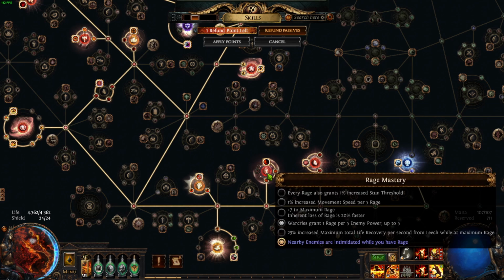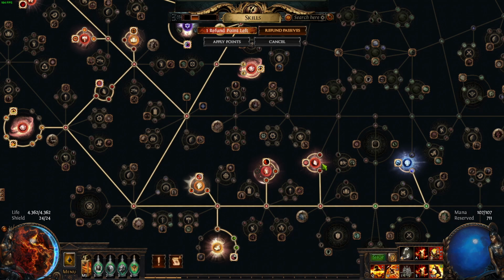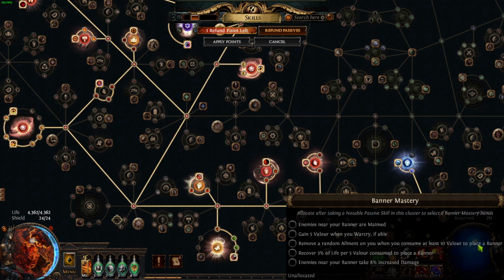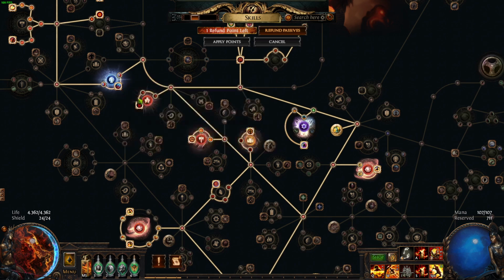There's some other stuff that I did a little bit differently. I took this node because mana, actually I don't really have that many mana problems. Also, what I would suggest, I don't really need vitality, so I could get rid of this to have more mana. Sometimes I'm a little bit mana stuck, but it depends a lot. Take this node, regenerate 5 mana and increase reservation efficiency over here, and you're fine.